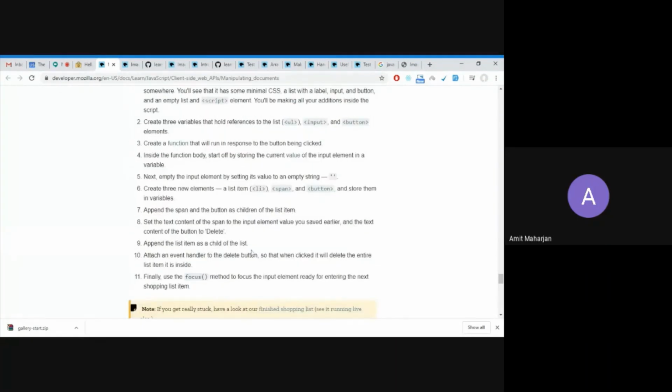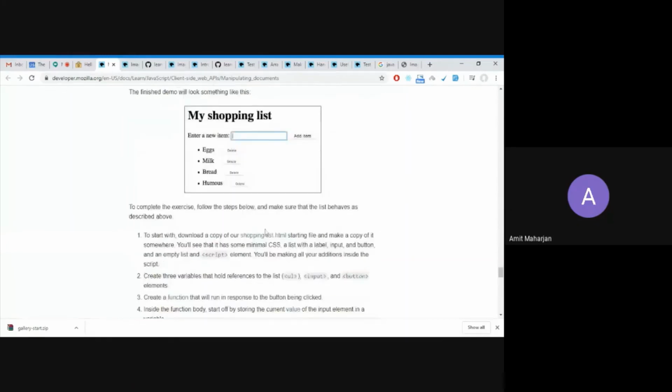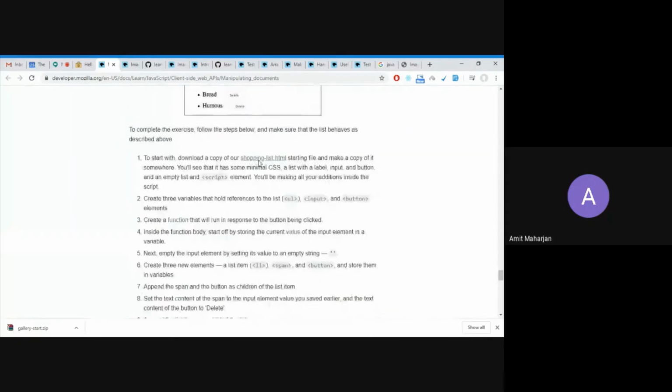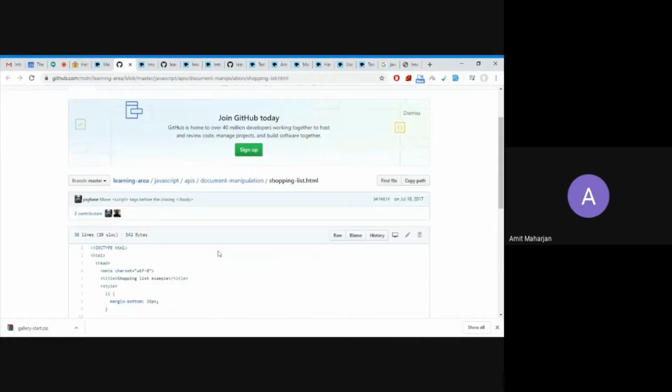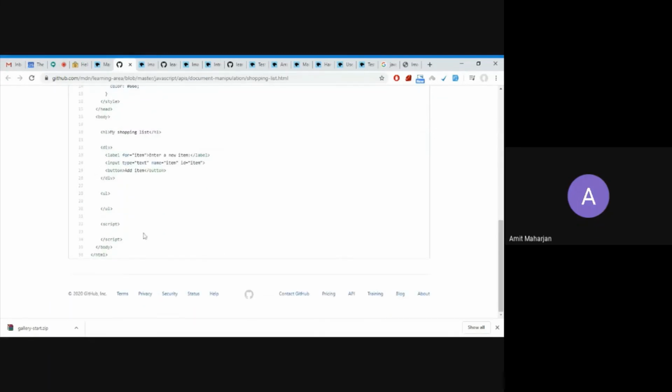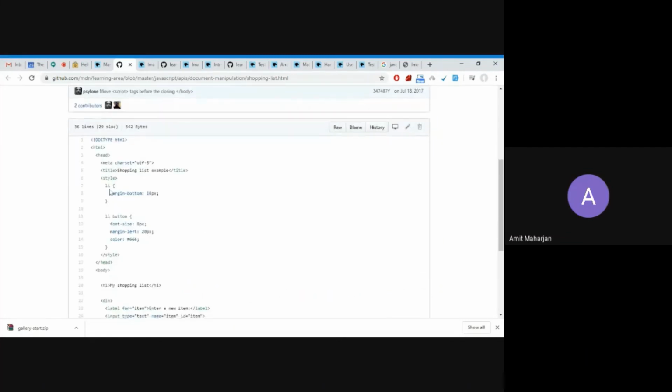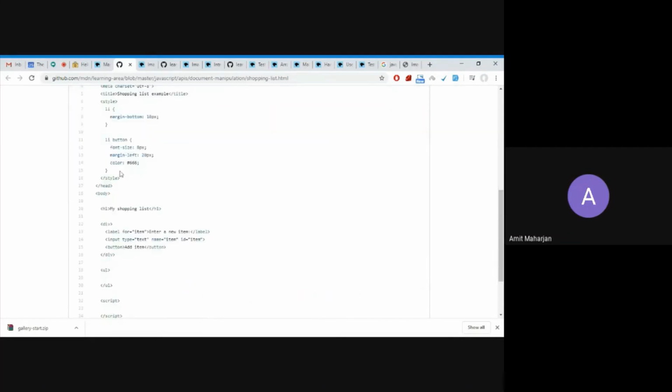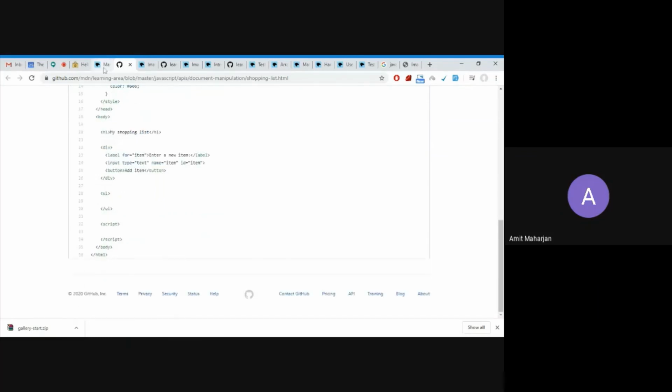So now you are asked to use this. You have UL, you have div, you have button like this, li button. So these are classes provided to you.